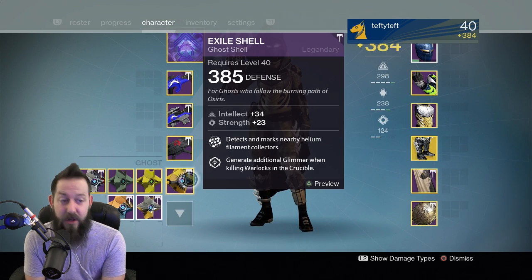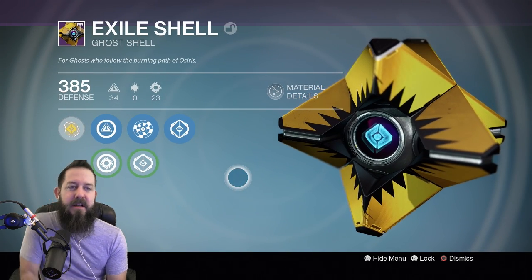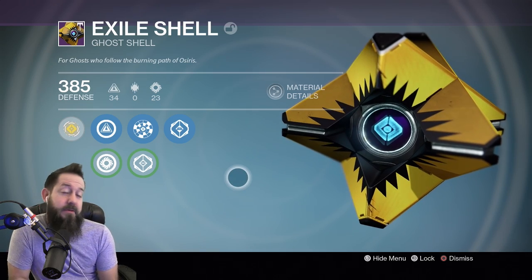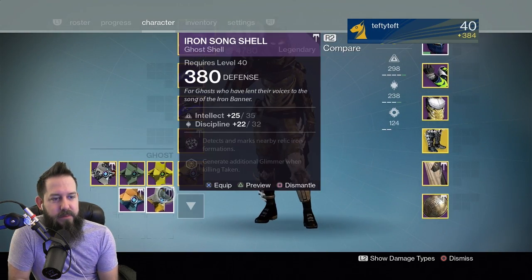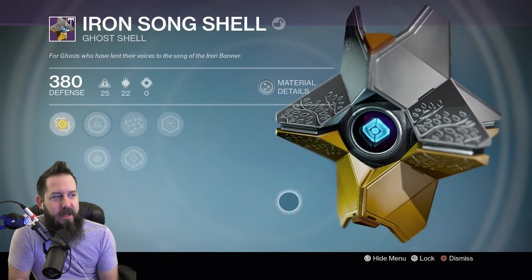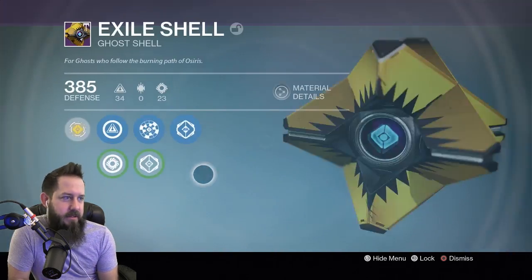I also got the ghost. Amazingly enough, I got the Exile Ghost. Very happy about that. I believe I got that out of the gold package. I got two of them actually. I infused one of them, in fact, into the book Ghost that you get from Rise of Iron. But yeah, this Exile Shell I think looks great.